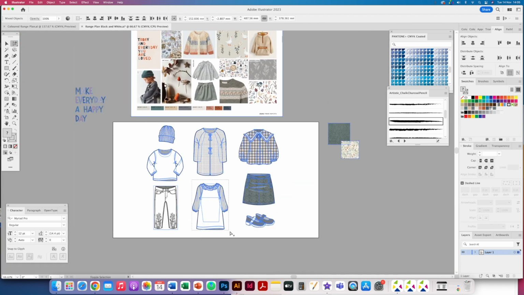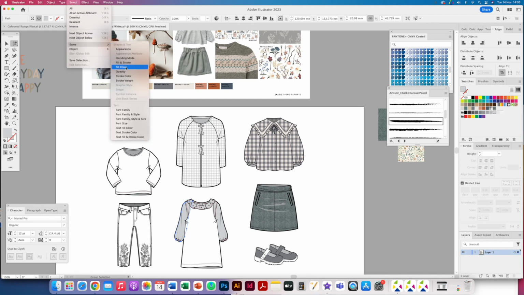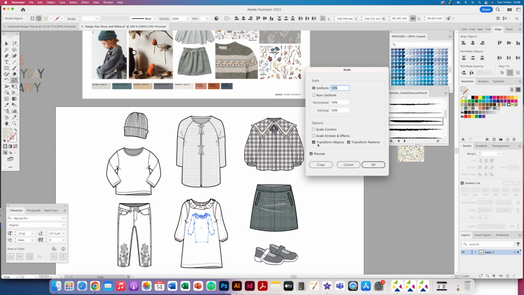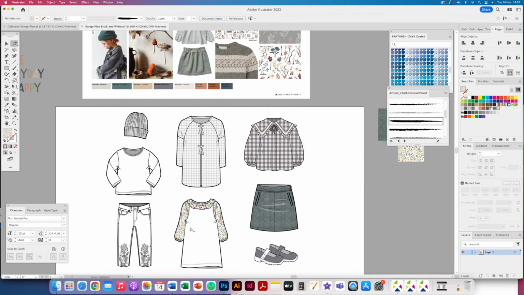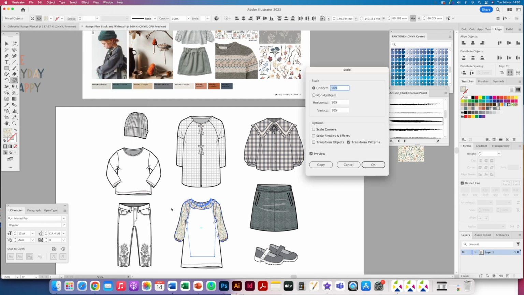Again, I'm going to lock different parts of it. So I might want to do my floral swatch that I found earlier. So I'm going to select the same fill colour so I can fill it all with one. Actually, first of all, I'm going to go to select same fill colour here and fill it with that swatch. I might want to reduce the size of the swatch, so I can do that with my scale tool. And I just want to do the patterns and take it down by about 50%. You sometimes have to click it a second time to actually get it to do the manoeuvre. So select same fill colour, and you can see it's just dropped it down.